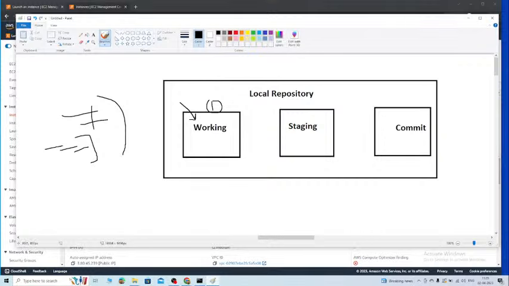Now let's say we have finalized some things. We have added some X, Y, Z features. Let's say I'm creating a bash script to add users in the Linux system, or consider a scenario to delete users in the Linux system.